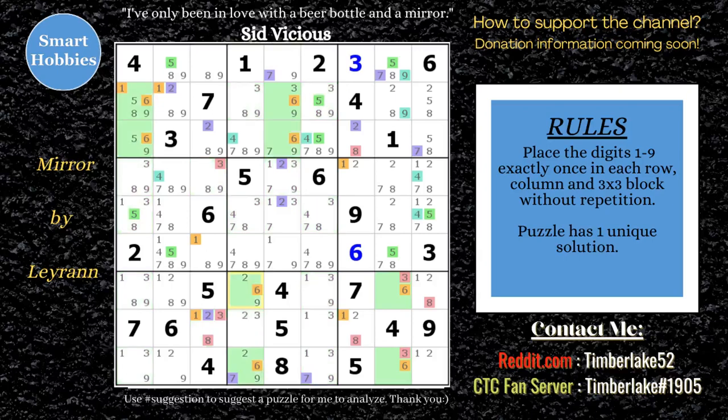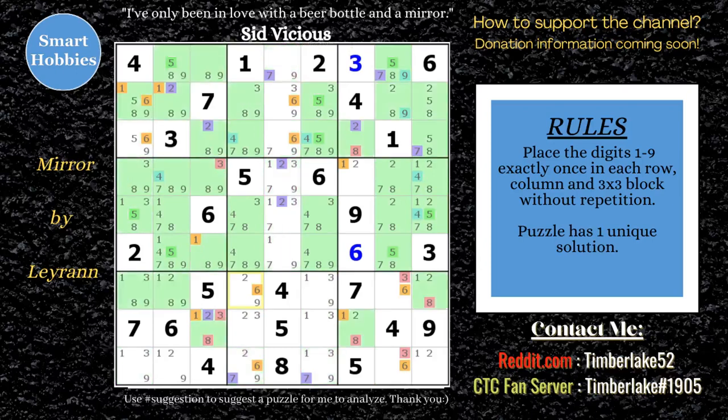We were working on the sixes. Go to the sevens. Any additional sevens that I can mark? Don't see any. Go to the eights. I don't see any other eight eliminations I can mark. So that 8, 9, 2, 8, 9, 2, 8. We already made that elimination. And 2, 8, 9, 3, 8, 9, 1, 8, 9. That's all interesting. 1, 2, 3, 8. Can't narrow that down anymore.